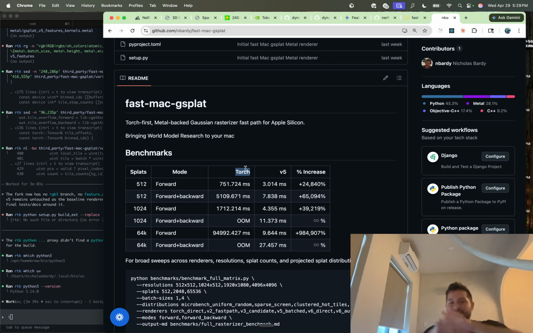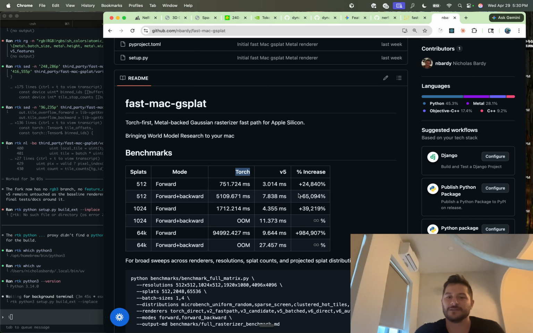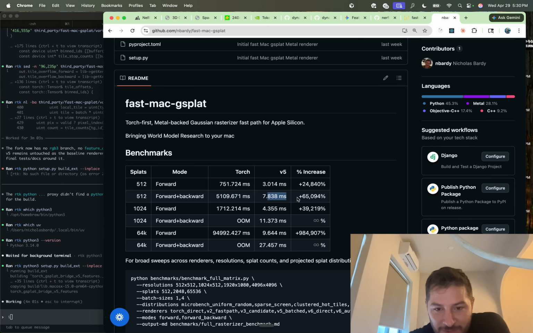So PyTorch will just naively do your backwards across all of your pixels for all of your Gaussians, and it ends up costing you 66,000% more runtime. Or if you try to do more splats, it's 65,000% slower to do it in PyTorch versus this library I wrote for 512, and that's just not doable. With this, you can run as many steps as you want and train really quickly, like that script I showed you. Why can we do this in a minute? If you did PyTorch, it would have taken like 3 hours or something.